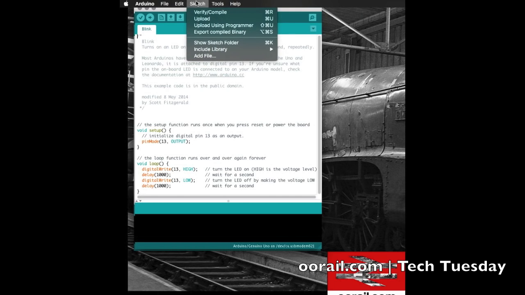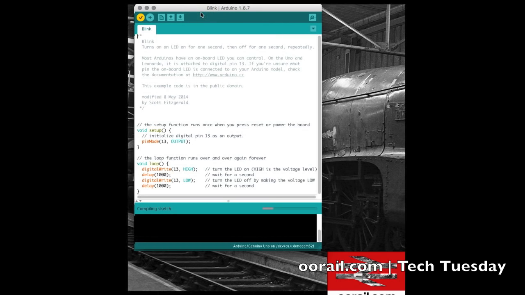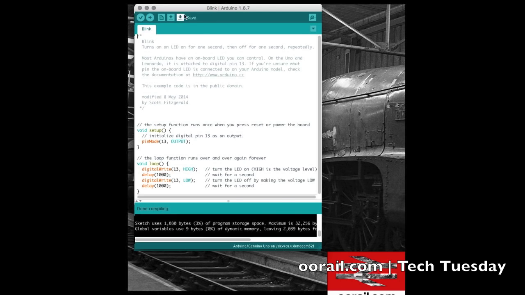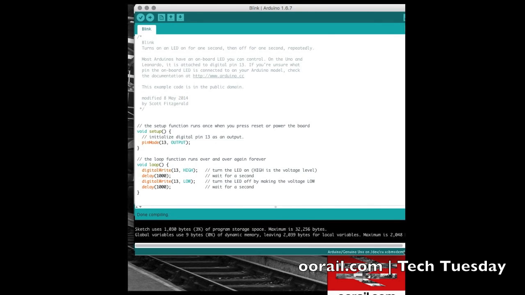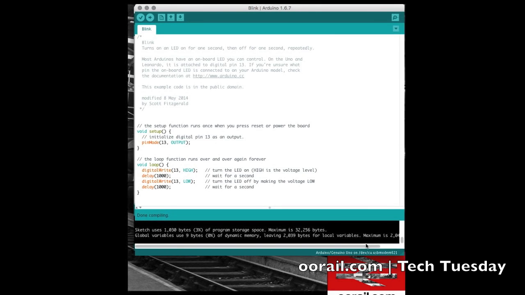So what we're going to do next is just verify and compile the code to make sure it's not going to break the Arduino. So here it goes off, and it basically does a compile of the sketch, which is basically just checking to make sure the code is going to work okay. It takes anywhere from a few seconds to a minute or two, depending on how complicated and how large the code is. This is a very simple piece of code, so it doesn't take very long to compile, and you can see there it tells you how much space it's going to use and so on, and gives you an idea of how that is broken down, so you can optimize it later. It tells you that global variables are using so much memory, and leaving how much memory is available for local variables. And that's important if you start to do larger projects.